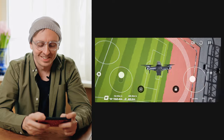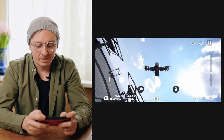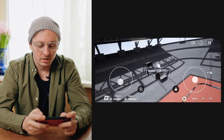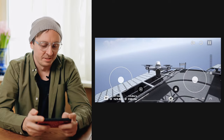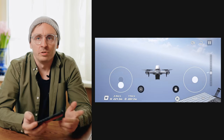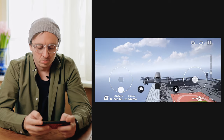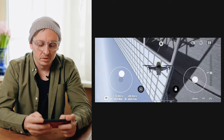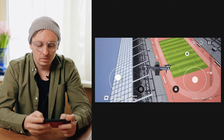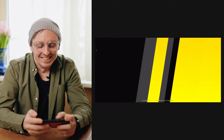Whoa, it will be a hard way to practice that. But, oh wait, what's happening? Okay, if you leave the sticks, it's like stabilizing, but I don't think it's the way to fly FPV. When you're holding the remote, you're always holding the sticks in the position you want. And here, if you want to roll a little bit, you always have to let them go. Okay, I see. Well, as you can see, it's hard to control it without a remote controller.